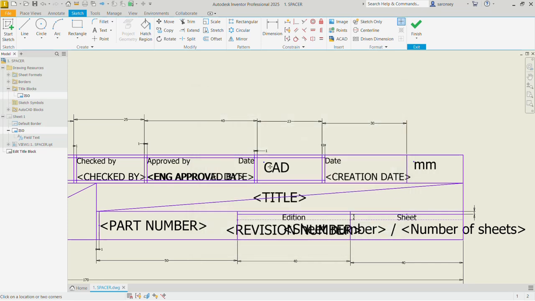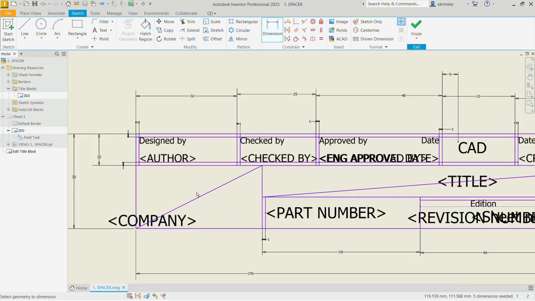Now we can dimension this text as well. You can right click and OK for now. Pick the dimension command. If you want to center this, you can just click on this line and that point as well. Let's give that a dimension of say 5 and check. There you have it. You can also do the same for this one if you want, say 5 and check. All right, and so now I think everything is fine.